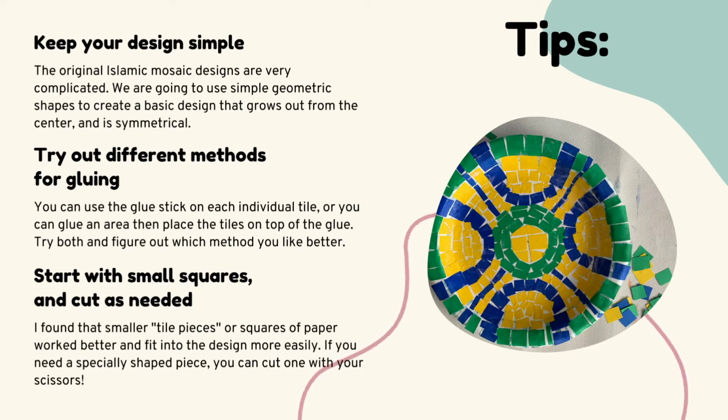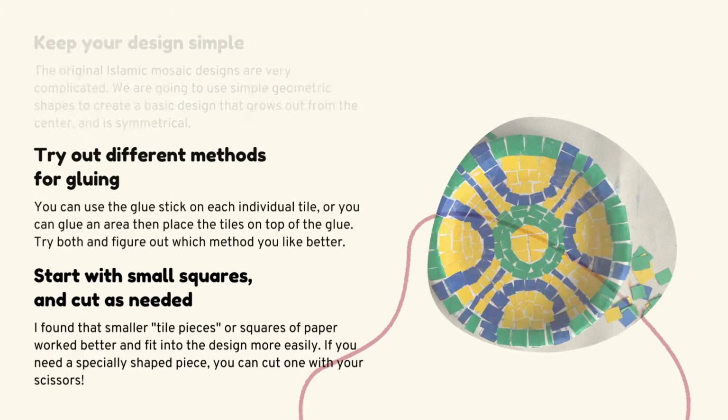I found that it's good to hold the glue with my left hand while I'm picking up the pieces of paper with my right hand. And then start with smaller squares, 1 centimeter by 1 centimeter, and cut them as needed. Sometimes I found that I needed a really special shape of paper, and I could just cut that specifically with my scissors if I needed. And a little bit of overlapping with the squares is totally fine. So those are my tips that I found ahead of time. Keep those in mind as you're working.